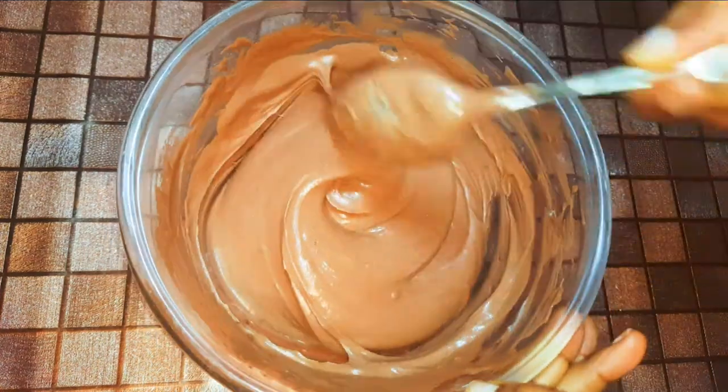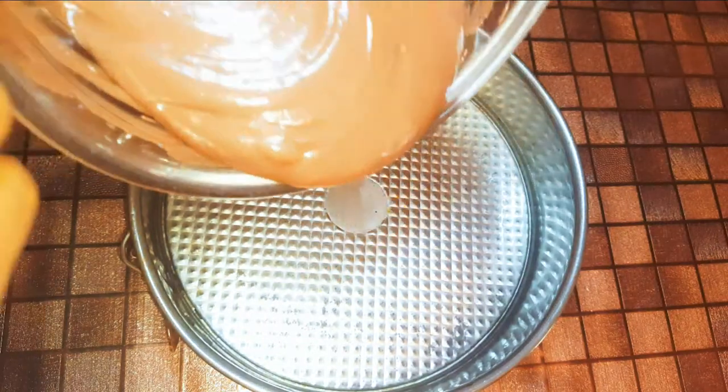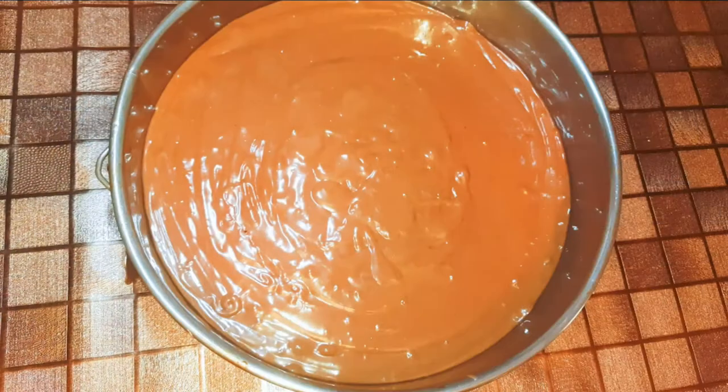After three minutes, as you can see it's so smooth and silky — it doesn't have any lumps in it. I'll get my baking pan and pour in the mixture. I'll be baking this in a preheated oven at 150 degrees Celsius for about 45 to 50 minutes. And after 50 minutes, our cake is ready!